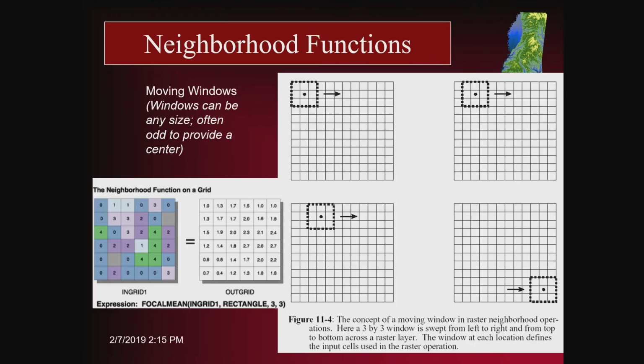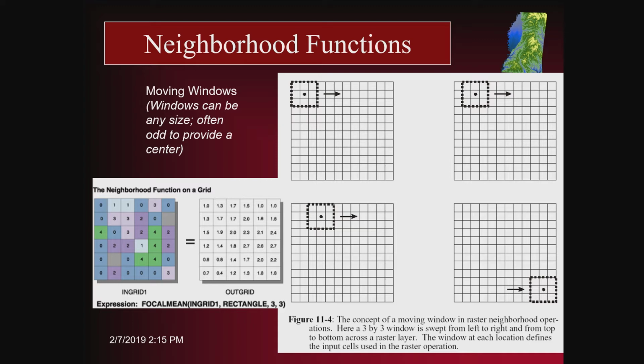In that case, that number would become 0, the majority, because we've got 1, 2, 3, 4, 5 zeros in that window, and we've only got 3 2s. So if we do the neighborhood majority, that would be 2. Now notice that I am talking about putting these values back into this grid, but that involves a different step. Step 1 would be to create this data set, and step 2 would be to take this data set and put it back into this data set where no data values occurred.